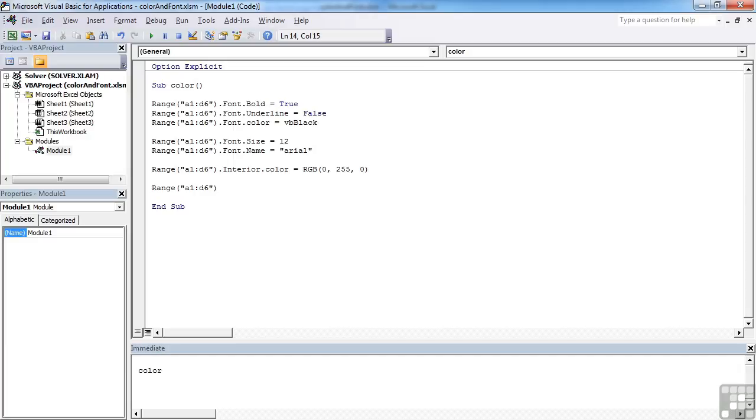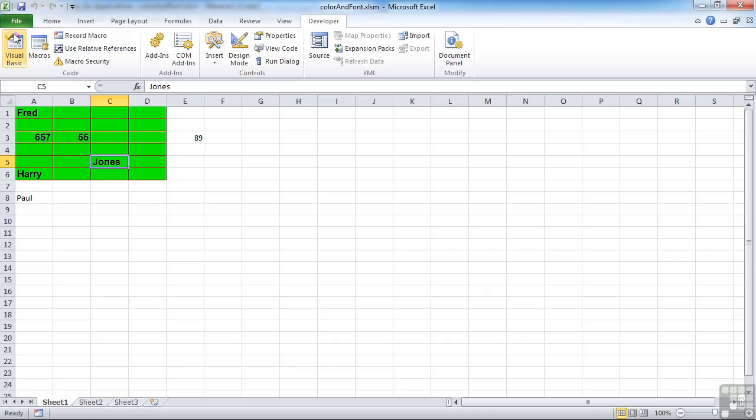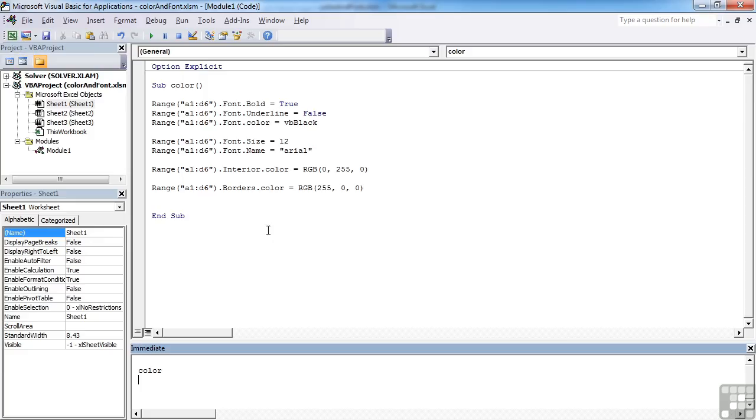We could take things a step logically further and use our same range, but look at controlling the borders. So we can do our same range dot borders. And what you'll find is that this is also a property with subproperties, and we can go dot, and there's our color of the borders. Use our little RGB function to set up our borders to be 255 red, 0 green, 0 blue, and see what happens when we run this time. No errors. And when we go back to the Excel, we have red borders.